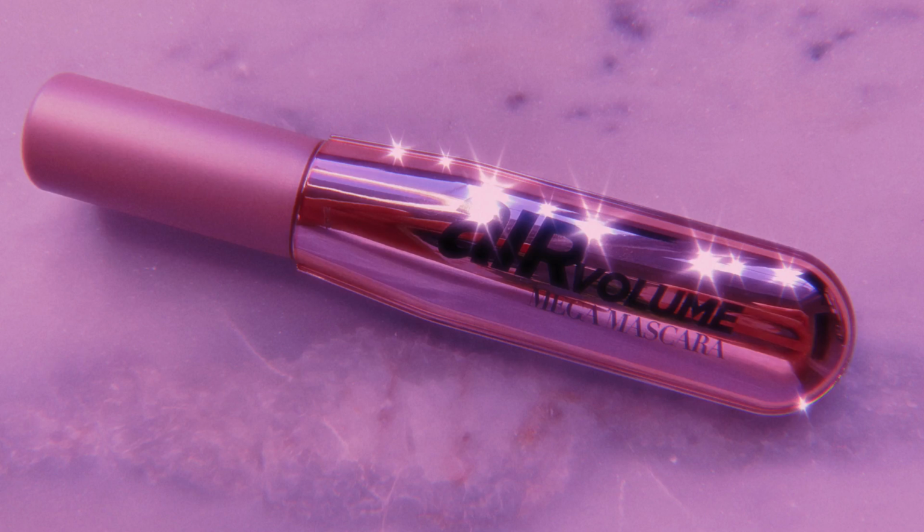Following that, I have this new mascara I've been trying out. This is the Air Volume Mega Mascara from L'Oreal Paris. I adore this mascara. It's probably one of my favorite from the drugstore mascaras I've tried. It fits right in with all of my other top favorite higher end mascaras. I love how it lengthens and volumizes my lashes so quickly. It applies very quickly, like you don't have to sit there and struggle to get a beautiful lash. It just applies effortlessly, and I love that. It's not too hard to take off as well, which is always great.